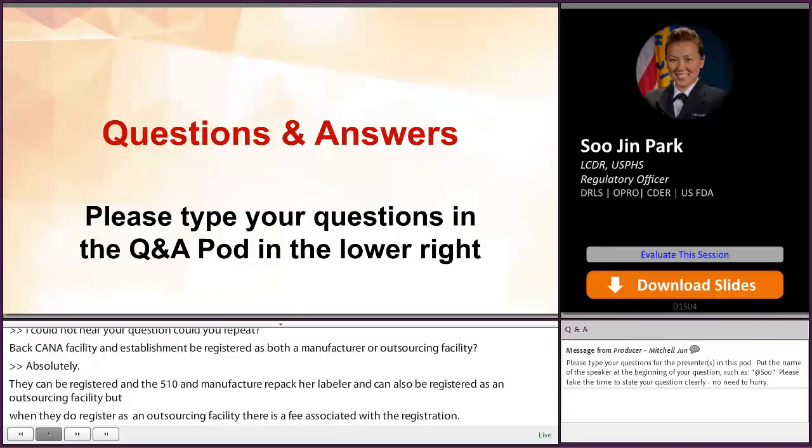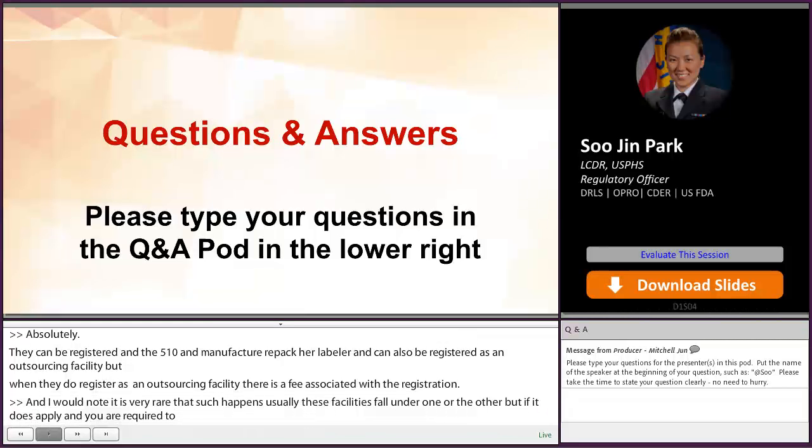Usually these facilities fall under one or the other. But if it does apply and you are required to register under 510 and 503B, it is only one submission. You just need to identify both the business operations of manufacturer and outsourcing facility.